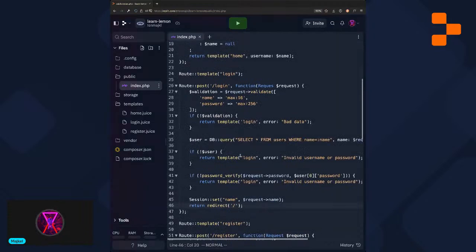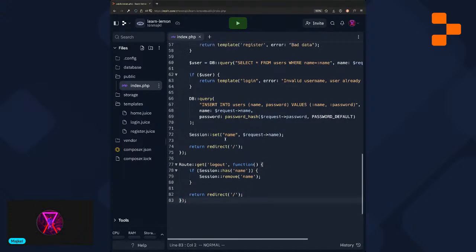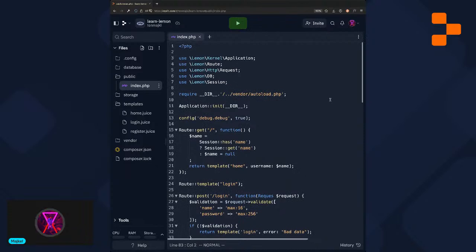If we would start putting more routes, it will eventually become more unreadable. So what we are going to do is split our application into multiple files. First things first, as I explained last month, the index.php file is the only visible file to the user from the PHP files.